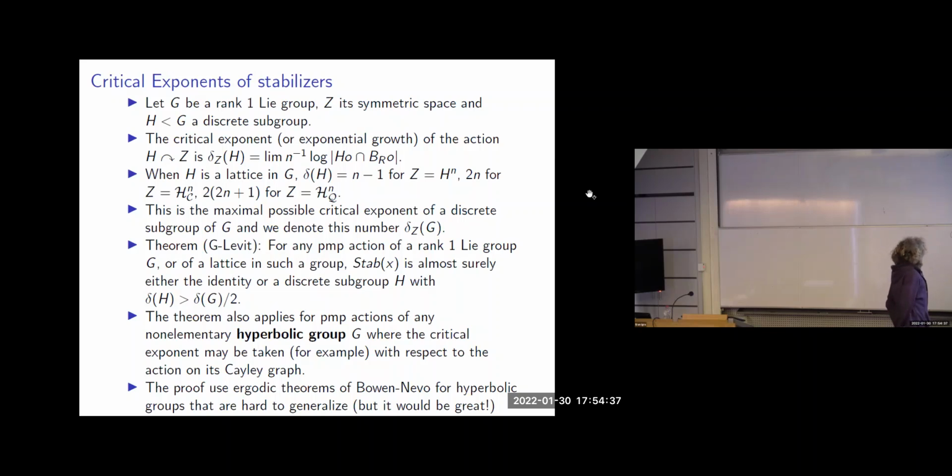So a hyperbolic group, for example, you could have a surface group, or you could have a free group, or a fundamental group of a negatively curved manifold, and a Cayley graph gives a metric on it, and you can take this critical exponent. Okay, so that's fine. The proofs are kind of complicated, and you use some generalization of the Birkhoff ergodic theorem, for big groups, that if you take averages over orbits of balls, they converge to the space average. And these are hard to generalize.